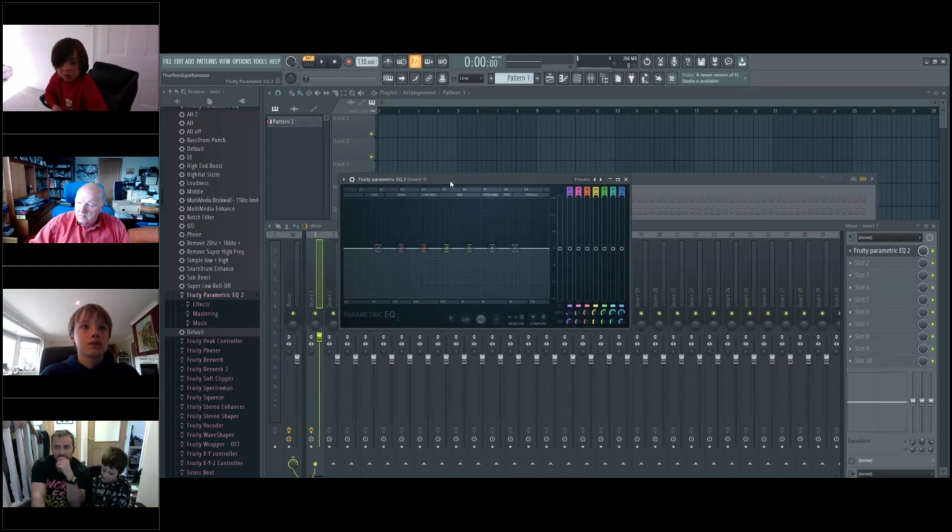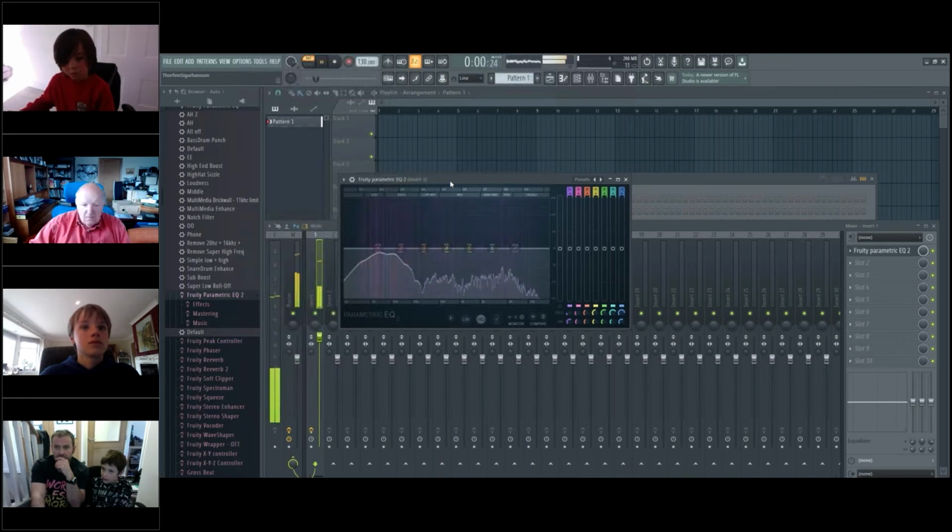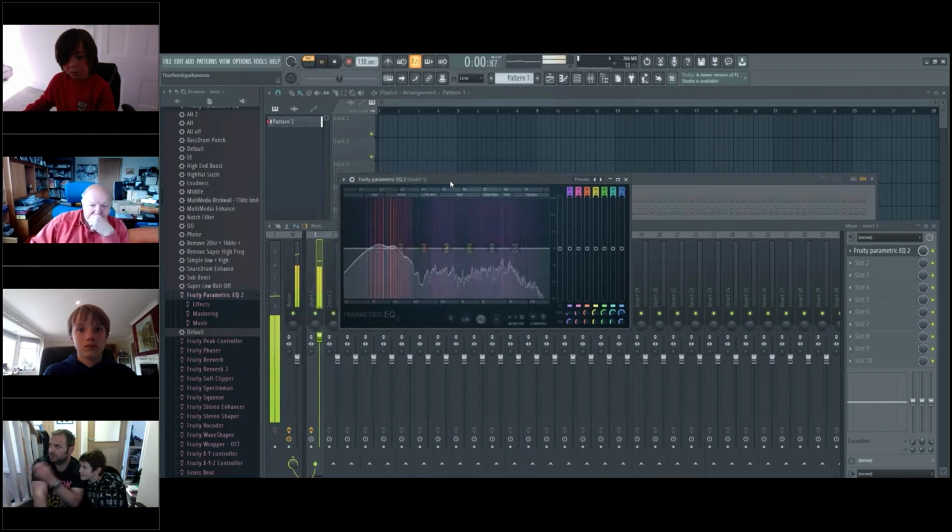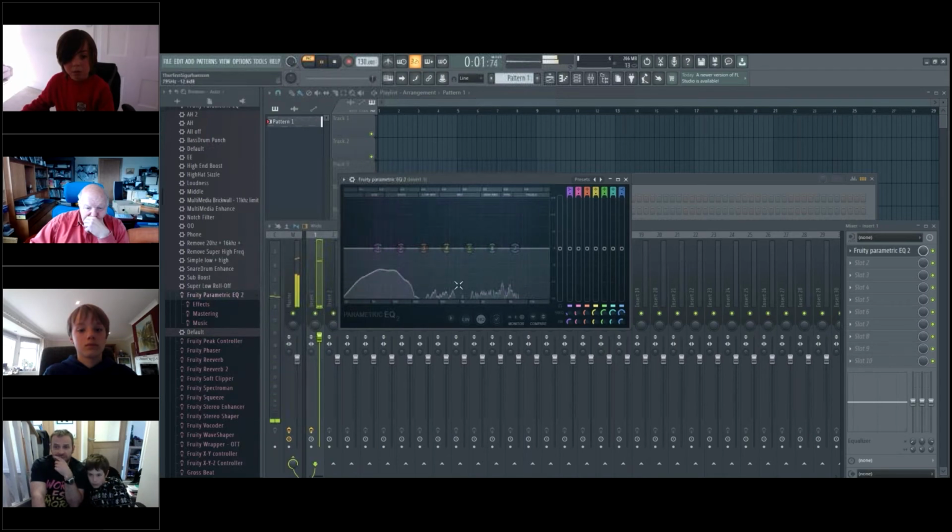If you play your music, you can see there are these little lines appearing. That's actually your kick. That's the waveform, basically what your kick sounds like to the computer.